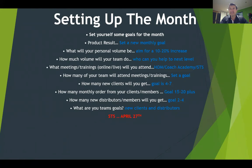But that CR7, I tell you, I probably could have kept going. The only reason I stopped is because I had appointments this afternoon and had to leave the gym. But quite honestly, I think it was the first time in my life I've ever been in the zone with running where I could have just kept going and going. So that CR7 is an amazing product. So I'm setting myself some goals with my fitness this month, and I try to do that every single month. So I strongly recommend you do that.